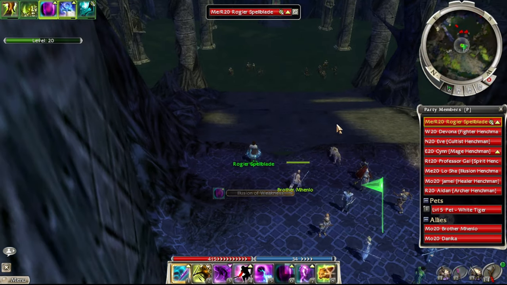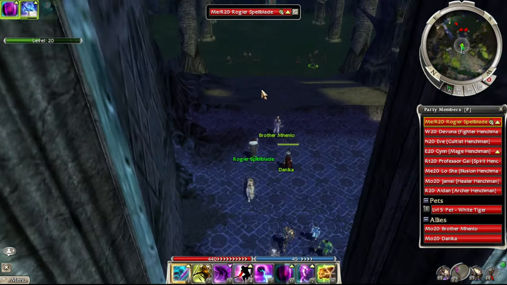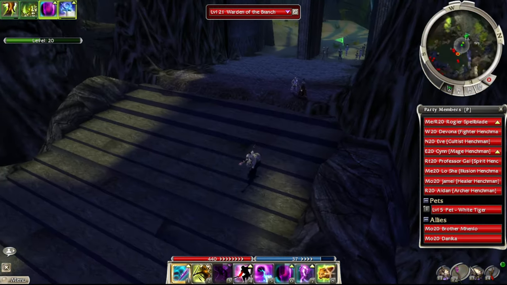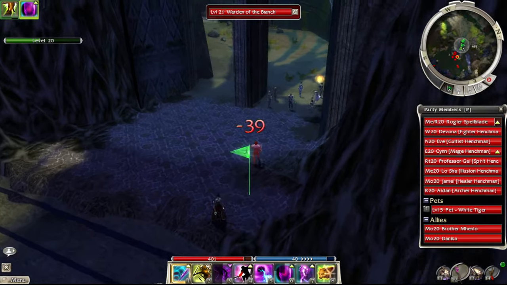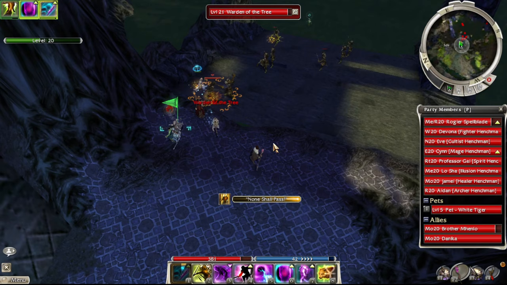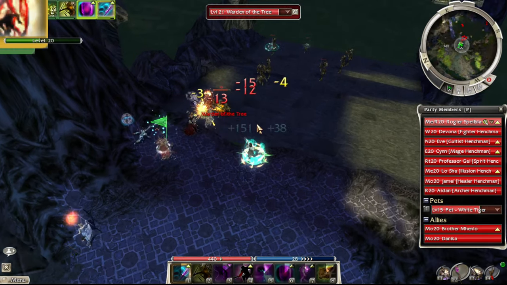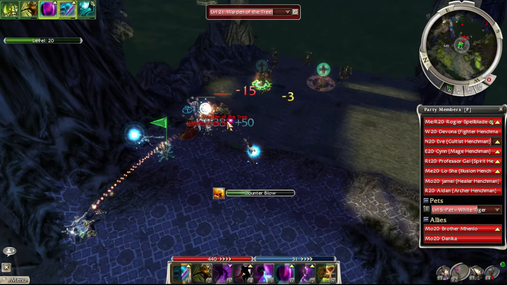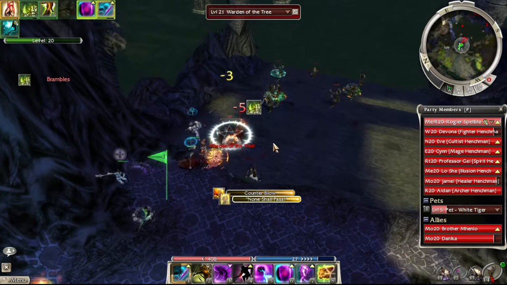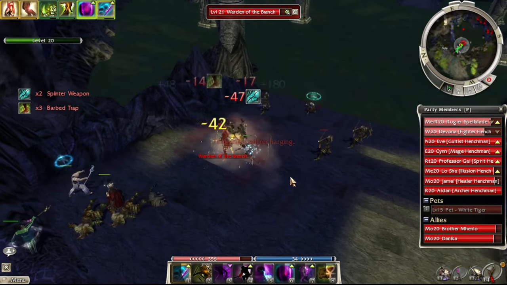Right. What's the best way to do this? Maybe I can draw them out a little bit. As long as Danica and... Yeah, they're not gonna move. I can't control them. Oh, I need to switch to my daggers, darn it. Move. My tiger, no.